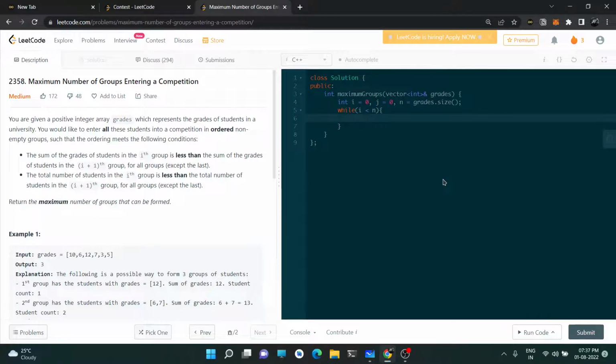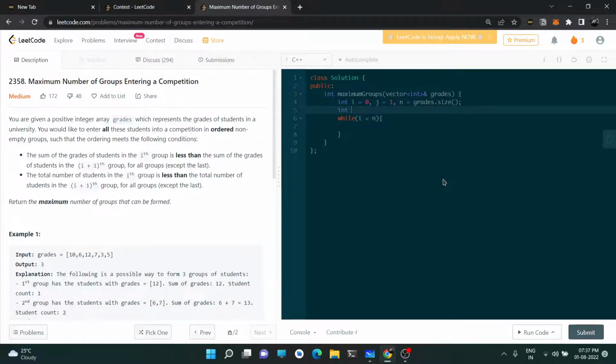Initially let me take this as 1, right? So initially we'll make one group. j represents the groups and i represents the number of elements in that group.